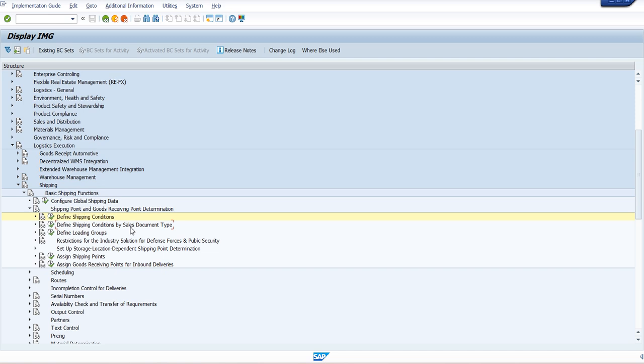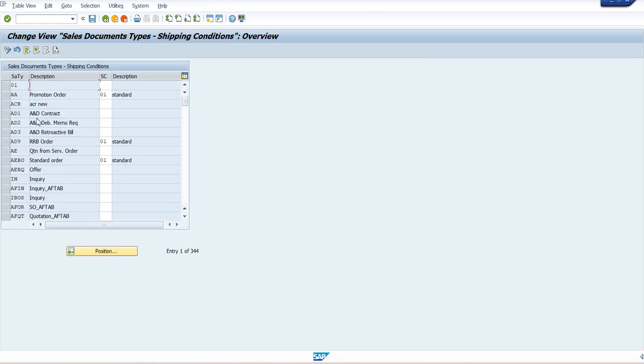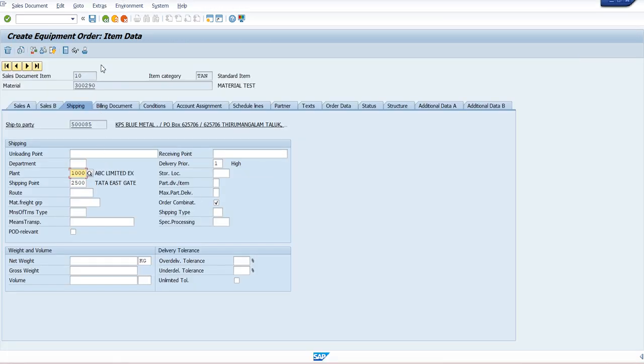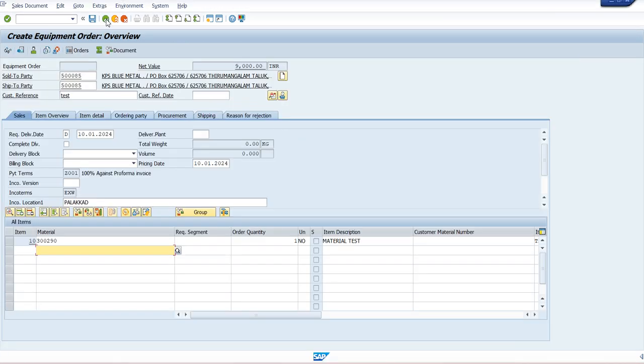Already we have a provision for assigning the shipping condition at the business partner level, right? Now we can assign this to the sales document type also. I have shown the provision. Just go into this particular option and you can see there are different types of sales document types available and you have a shipping condition, which you can make default. For an example, let me find what our document type is. Just go back.